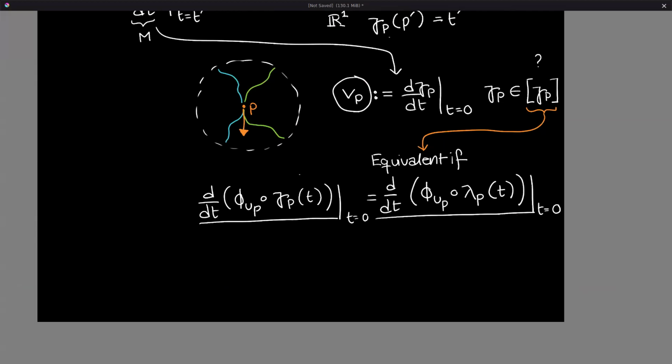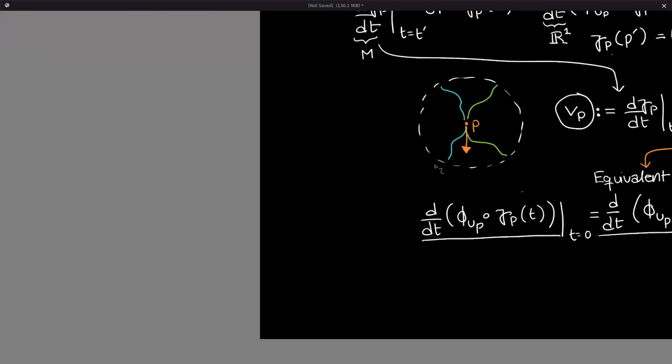Okay, so let me come to this question. Does not gamma p prime give back an element in the manifold? I was thinking we get t prime after we compose phi u and gamma p and acted on p prime. Let me see if I can translate what you're saying here.